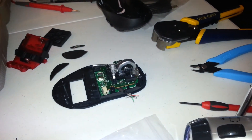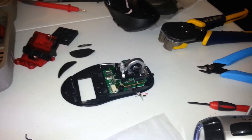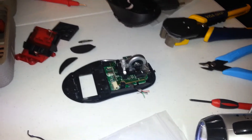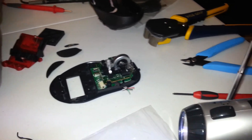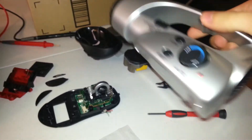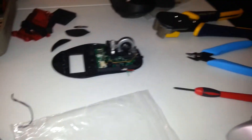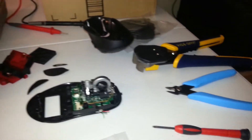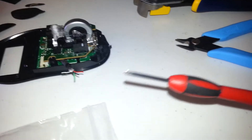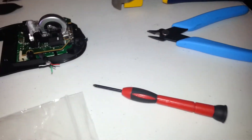We're in sunny Seattle and I'm about to show you how to fix a Logitech G500 mouse with a broken cord. What do you need? You need a flashlight — like this piece of crap, hand-crank driven with an FM radio built in, because everyone wants an FM radio on their flashlight, right?